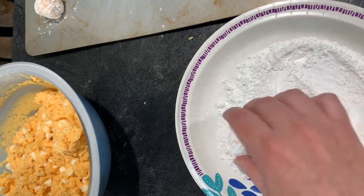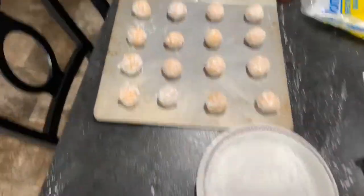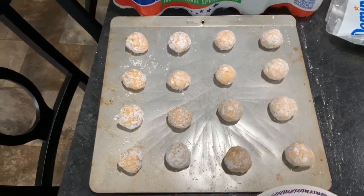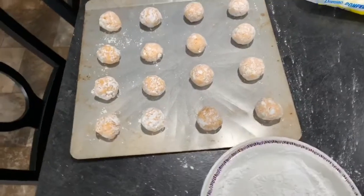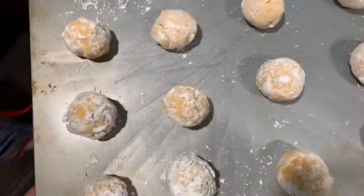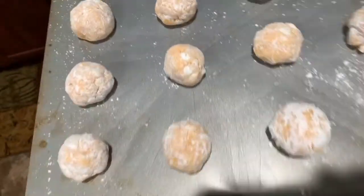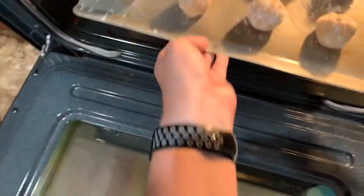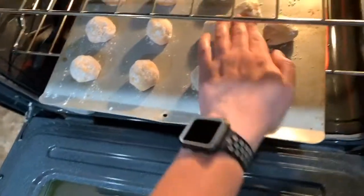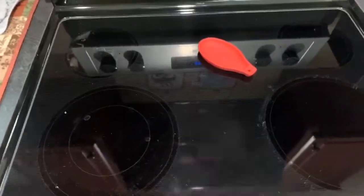I'm going to do the rest of these and see you in a bit. I've made a mess here — I have 16 that fit on this first cookie sheet. My dough was starting to get pretty sticky again so I put it back in the refrigerator. I'm going to put this first batch in the oven. It says to bake them for 12 to 13 minutes at 350. I'll turn this around so the bent side is toward me — it'll be easier to pull out. One ball rolled, we better roll it back. I tried to get all my balls the same size but I'm not sure, so we'll see how that goes and I'll get the next tray.